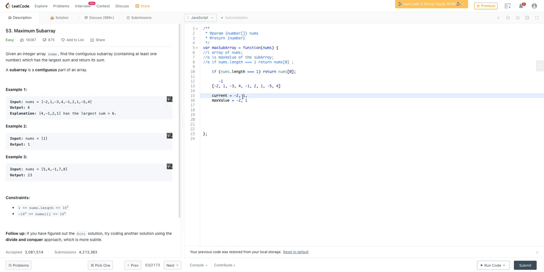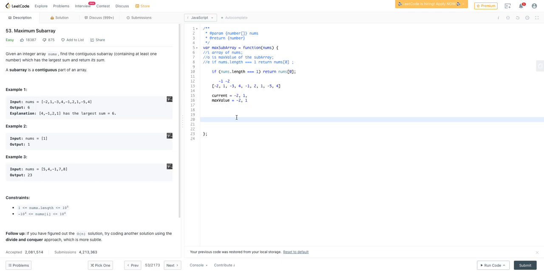So now we have to add 1 to -3, which would result in -2. So in this case, we would have to check, is it better for us to take -2 as our current value, or is it better to take -3?